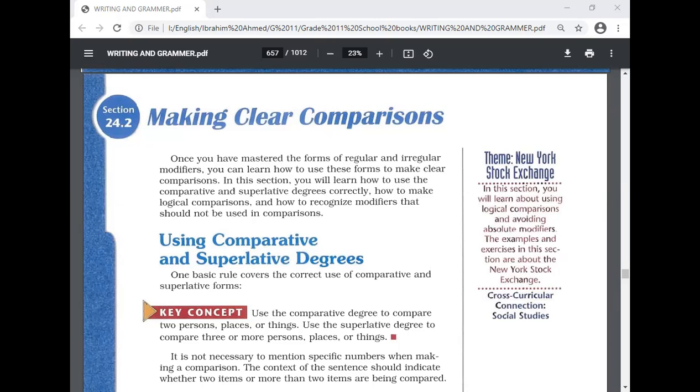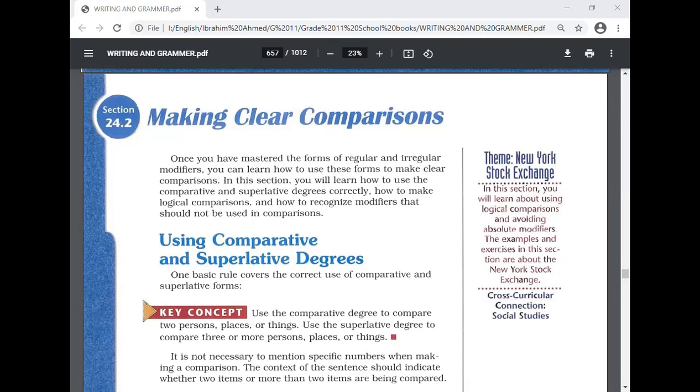We also talked about irregular comparatives like good. Good becomes better in comparative and best in superlative. Bad becomes worse and worst, as you know. And well is treated the same way like good: well, better, best, and badly is like bad: worse, and worst. We have farther when we talk about distance: far, farther, farthest. And when we talk about extent or ideas or notions, thoughts, we say far, further, and furthest.